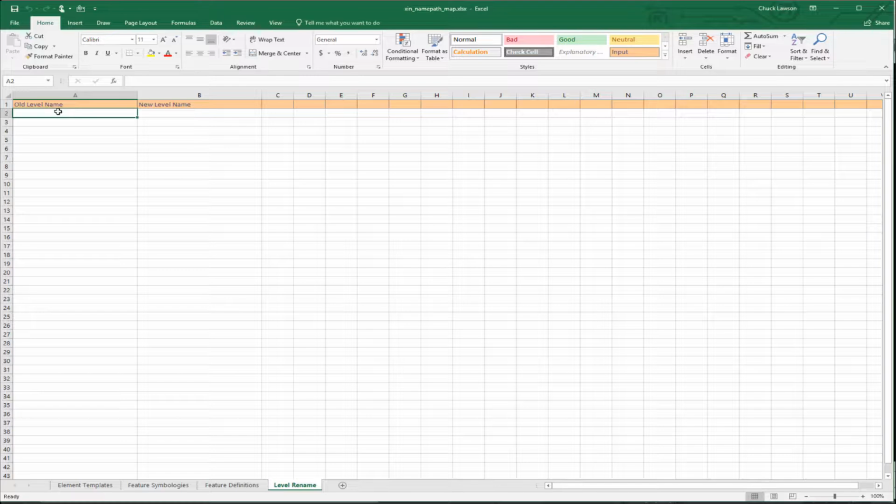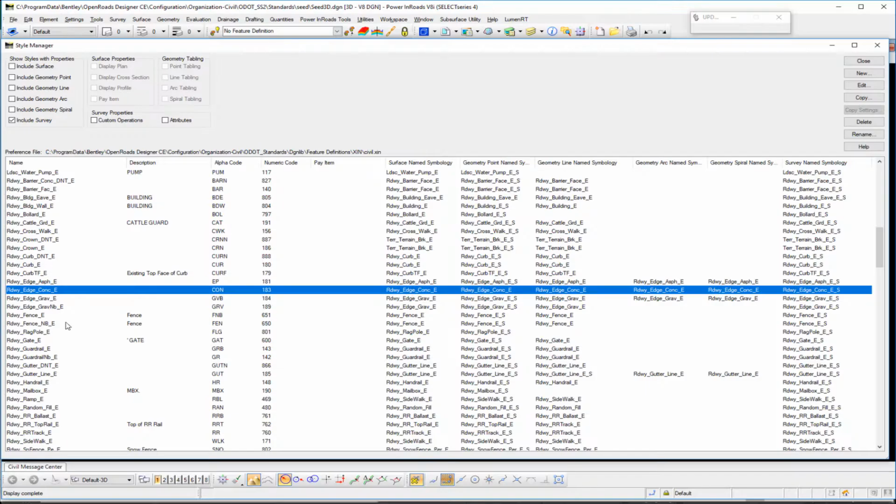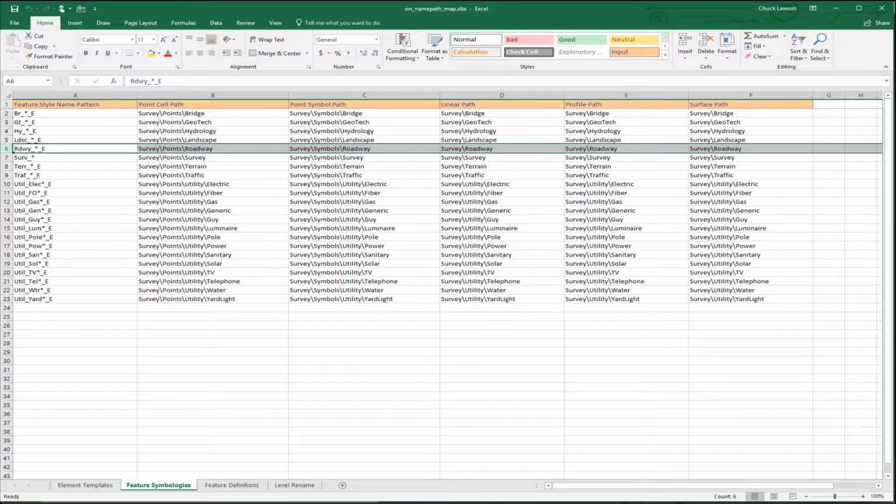If you want to rename levels, let's say you're combining different level libraries and you want to put, for example, DES for design underscore in front of all your level names, you can do that here again, and it does support filters. So once this spreadsheet is completed, then you can proceed with the extraction process. If an entry is not in this spreadsheet, then it will not get created in OpenRoads Designer Connect Edition. And so you're going to have to make sure that every one of your different scenarios is covered, and there will be a log file that shows which ones are not covered in the filtering spreadsheet.